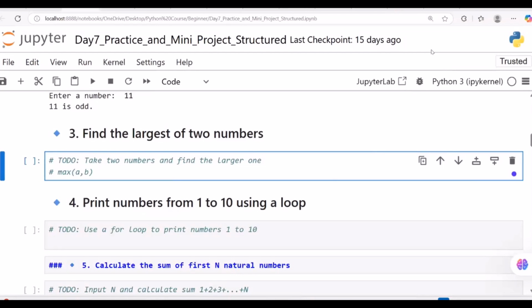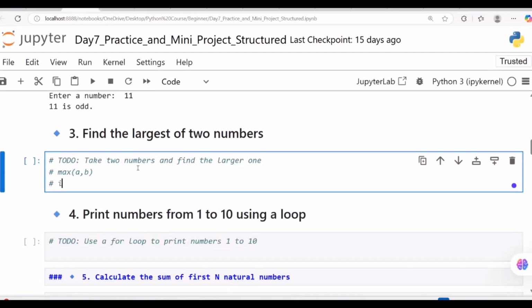Or one more thing you can do, you can write if conditions. So two hints: this is one way, and another way is you can write an if condition to find out which number is the largest from a given two numbers.